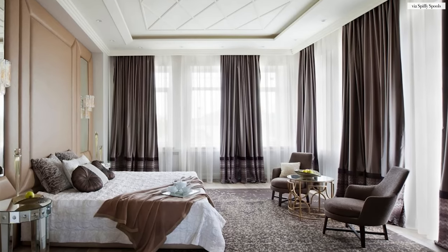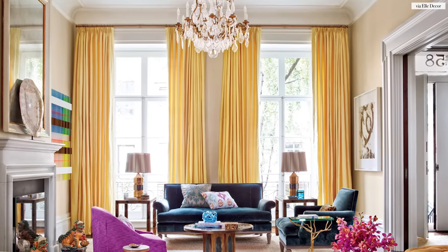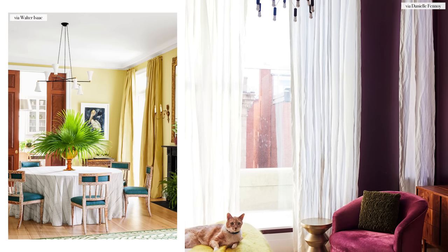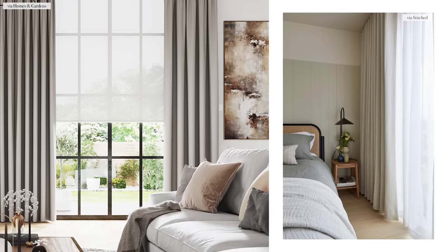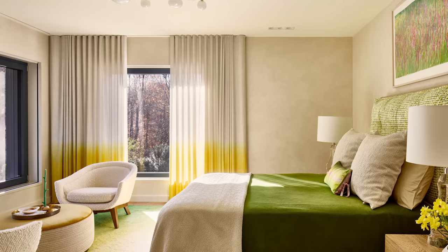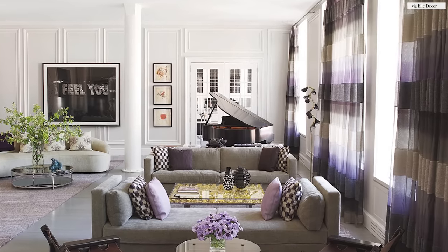My favorite types of window treatments are sheers or shades layered with drapery panels. Whether you choose to install a decorative rod or a concealed transom rod, that's completely up to you. From the inside, your windows look soft — they could look gauzy, they could look modern, they're very transitional, and it looks very high-end and luxurious. You can install shades for privacy, really beautiful sheers to let that natural daylight filter through, and the color of your drapery panels can really pull together the entire look of your design. So the next time you're deliberating on whether to install plantation shutters, think about your design intent, your budget, and your needs.